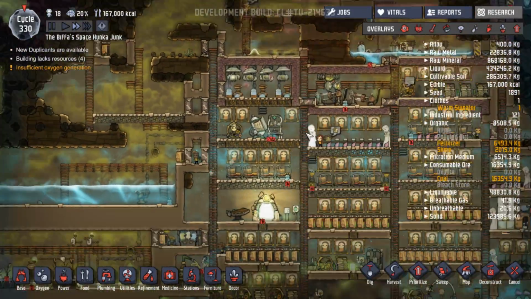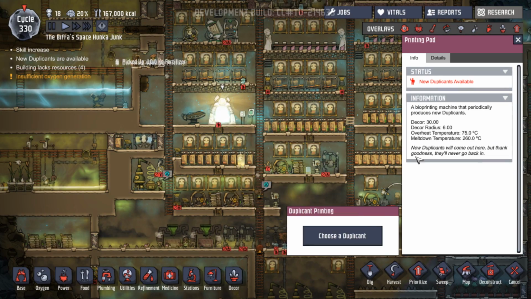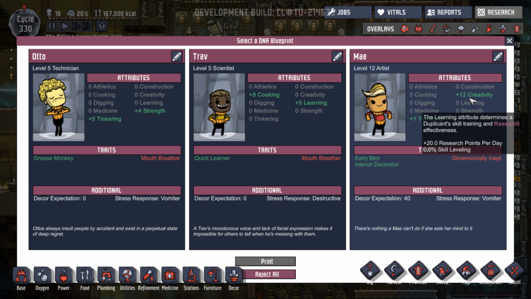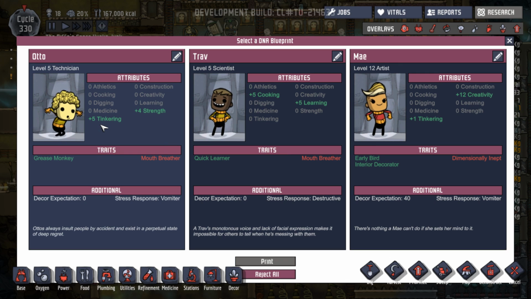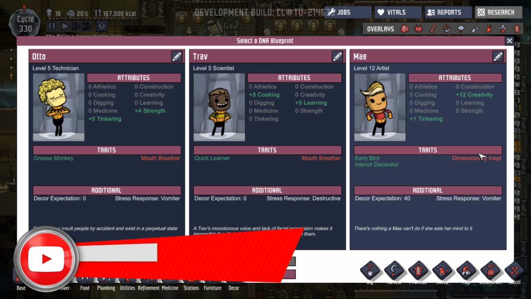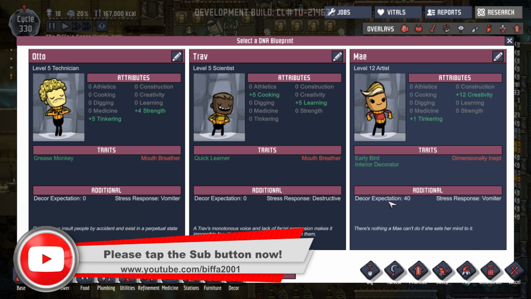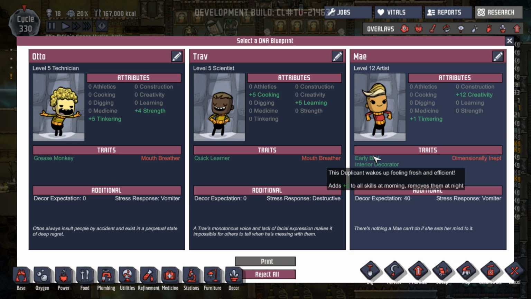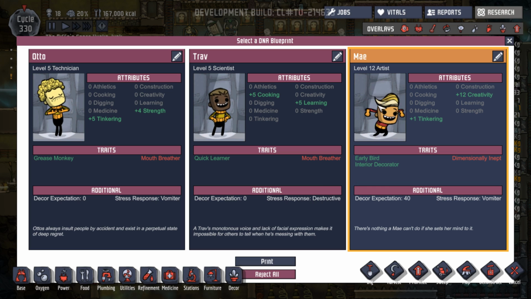Oh, another dupe is arriving. Let's take a look. Who do we have? Creativity, plus 12. Cooking and learning, good. Strength and tinkering, but you're a mouth breather. You're a mouth breather, you can't build. Okay, you expect a lot of decor. Creative. I mean, we don't really need a creative, but you're an early bird. So I think this May is going to come and join us. Let me find the name of the person from the last episode who's going to join. May is going to be named. You know what I mean.